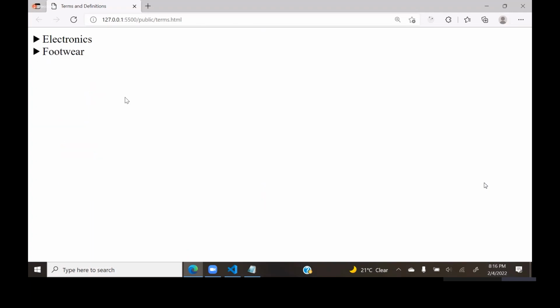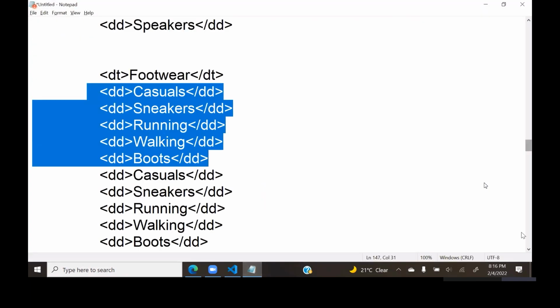But what happens is, by default when you open the page, every container is collapsed. Then what you can do is you can use one option here.